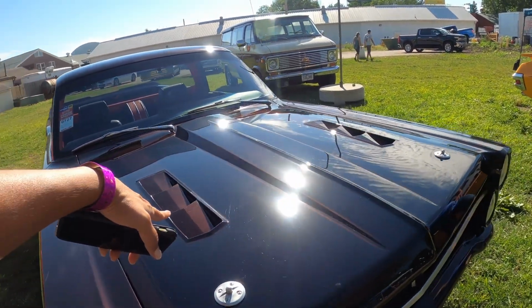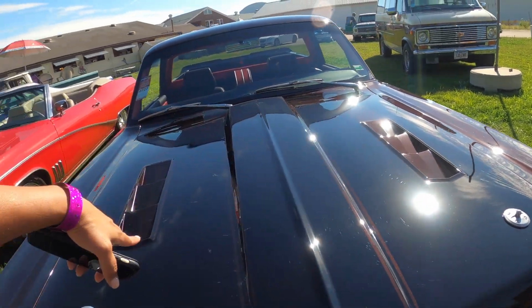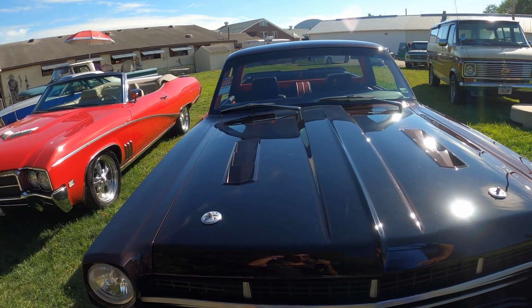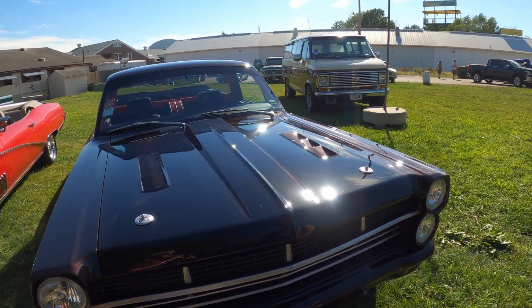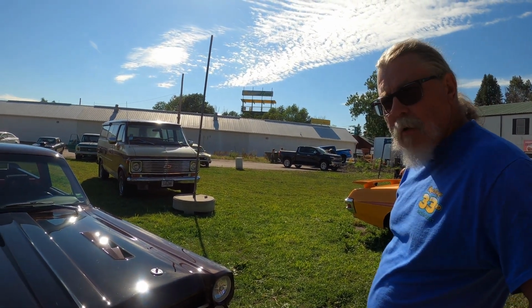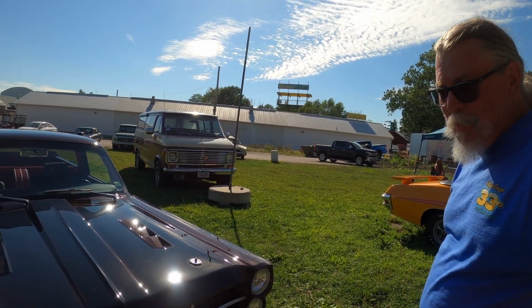Now, I don't know too much about why things get put on cars, and especially hoods. So you've got the air vents, these two sides. That kind of lets the air out. Some people call them heat exchangers. Heat exchangers, okay. Allows the pressure to be relieved from under the hood so the air can flow through it a little better. Well, how much pressure is under the hood is the real question. I don't know that. Couldn't tell you.